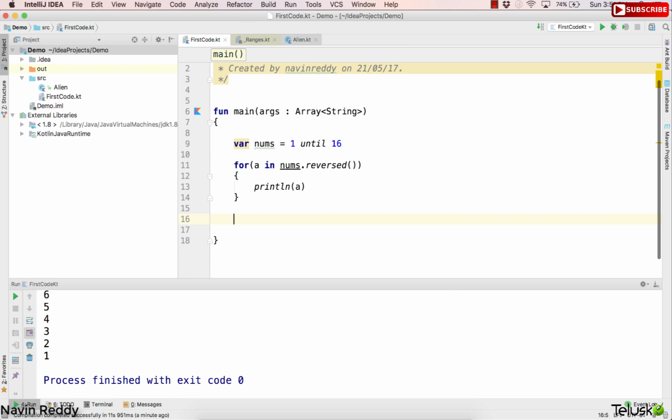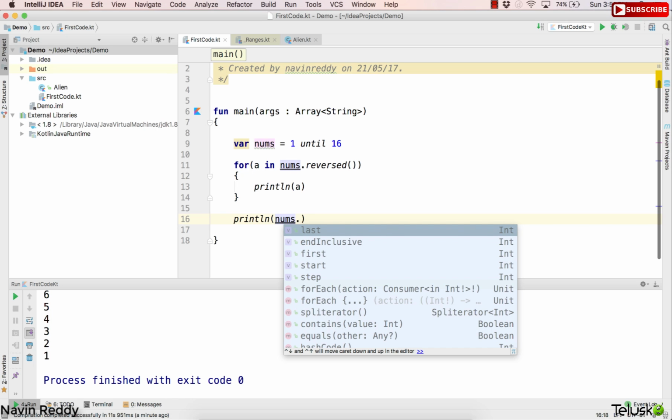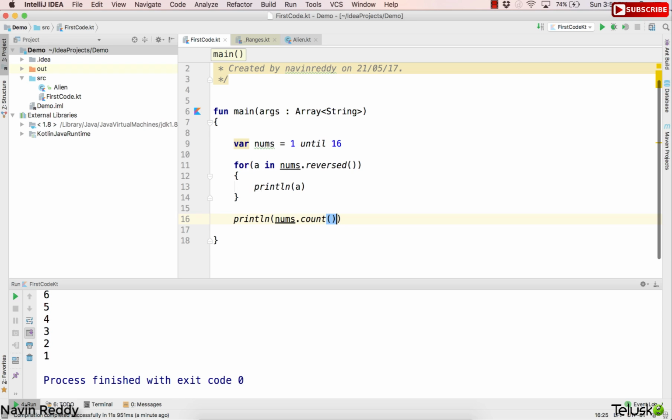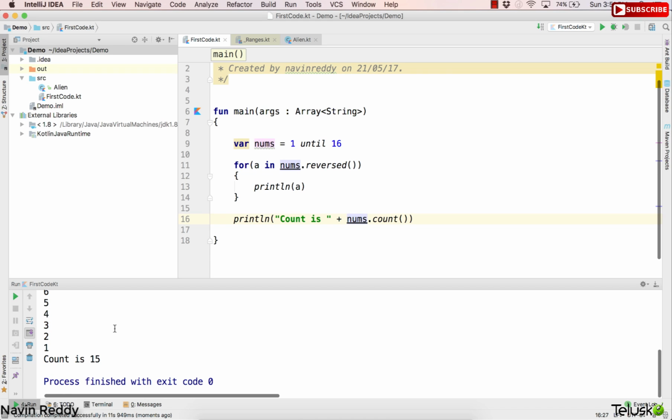So what I can do here is print some more properties. I will say nums dot, there's a method called, let's say, count. Using this method count, you can print the number of values you have, right? We can also print "count is" and we can give a dollar symbol there. Let's run this. Okay, and you can see we got the output as count is 15. So we have this method count. We can also use some properties, so I would recommend you to explore more on this. What are the other properties we have here? So yeah, that's how we use range and loop.